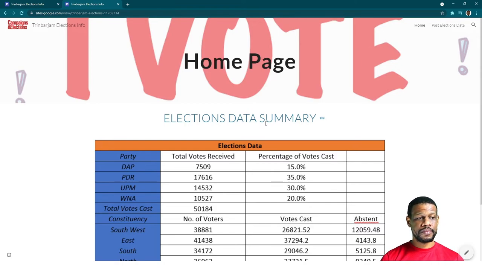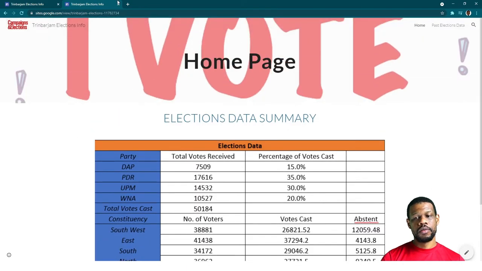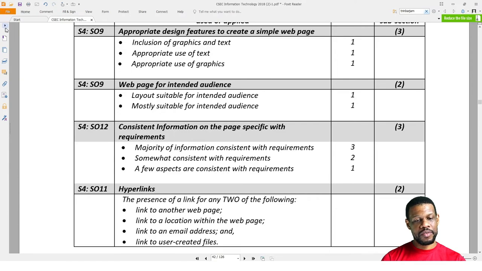And I think at minimum, you should be able to build a site like this. Then you could move on to Wix.com and you could build professional websites with all sorts of things, collecting email addresses and all kinds of drama. But this is not me trying to clown other teachers or whatnot, but we've come too far. It's 2021 for people in the Caribbean to be submitting our website in Microsoft Word.